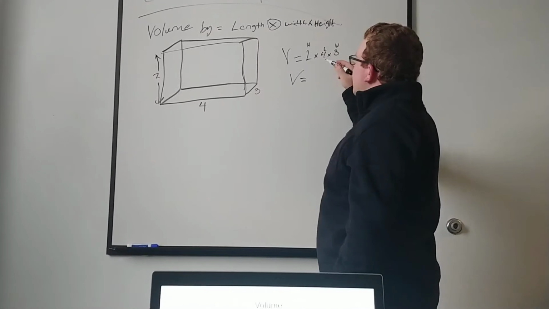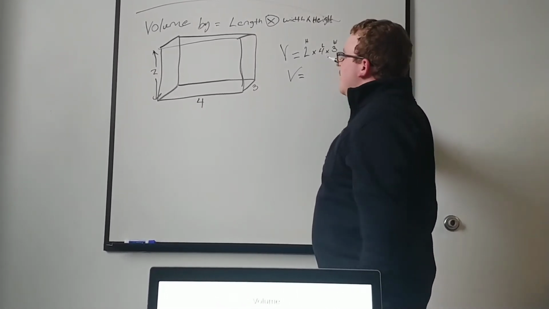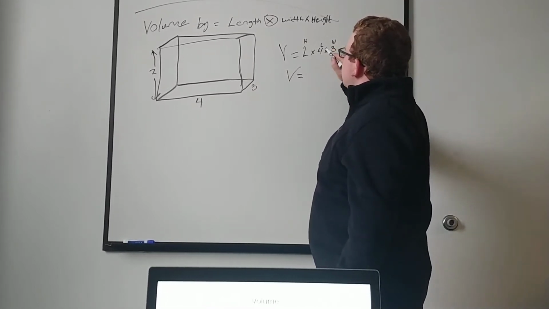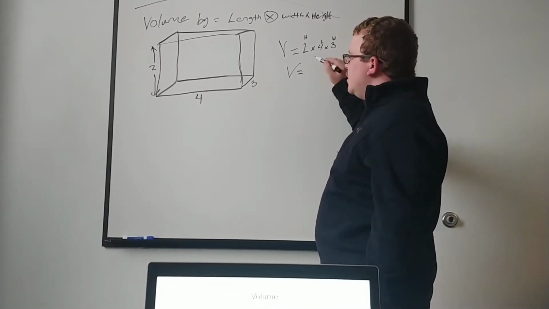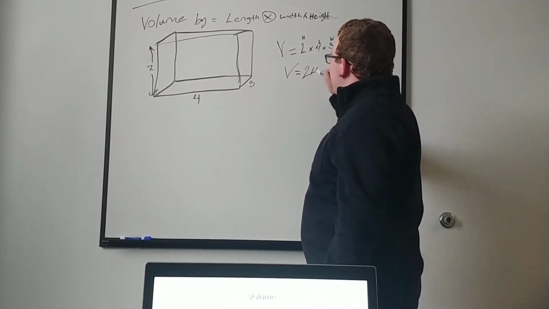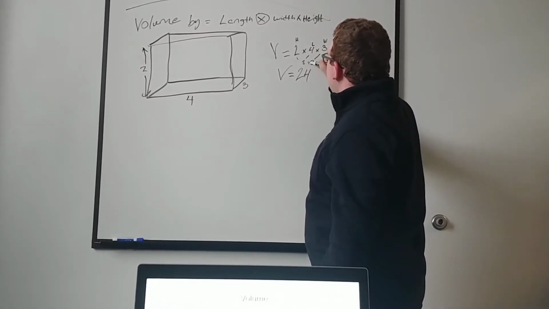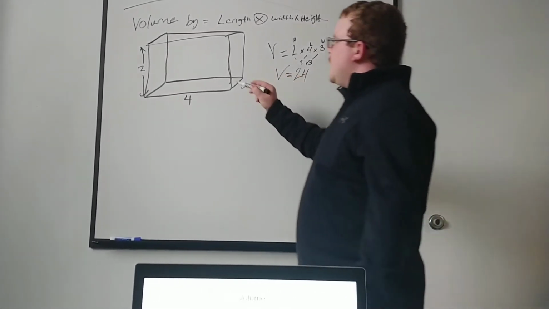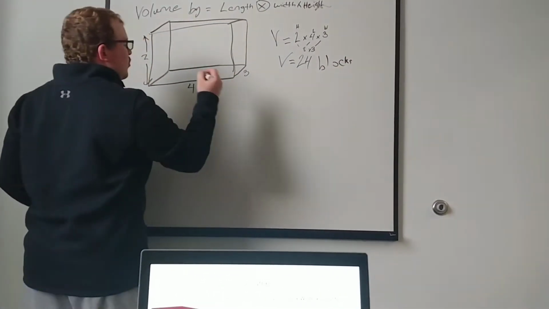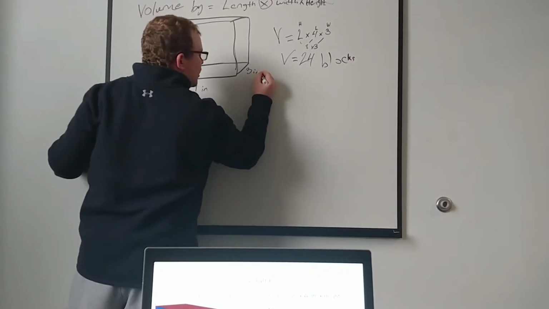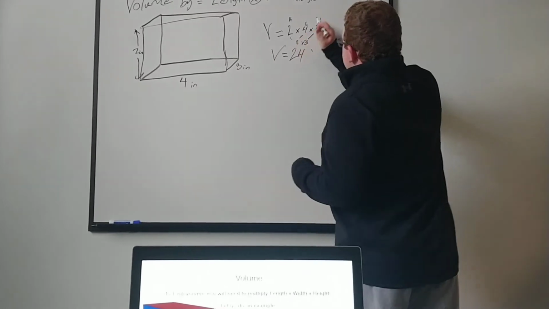So together, they would make, what would be 2 times 4? 8, correct? 8, nice job. So 2 times 4 is 8. 8 times 3 would be 24. Yes. So if we had 24 blocks in here. Ooh, let's not forget our inches. Mr. Austin always forgets his inches.